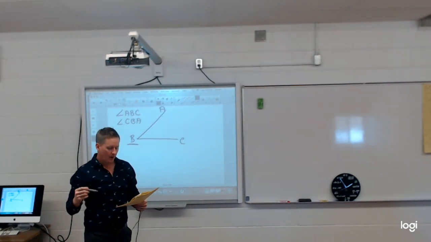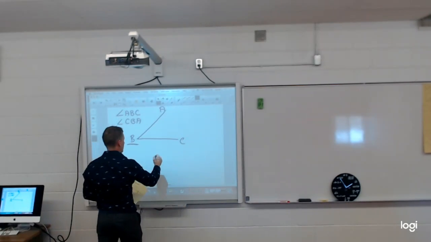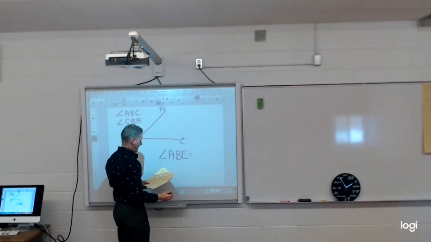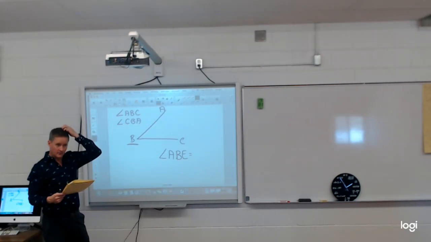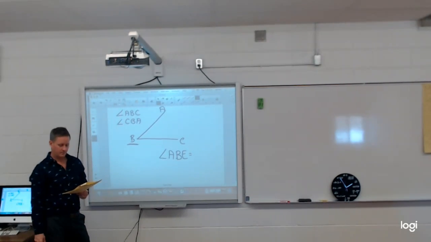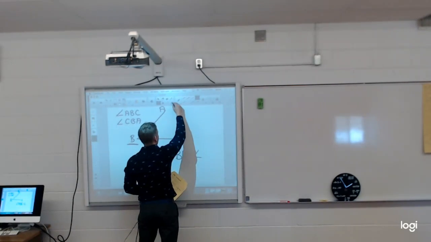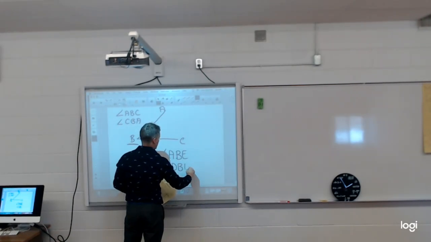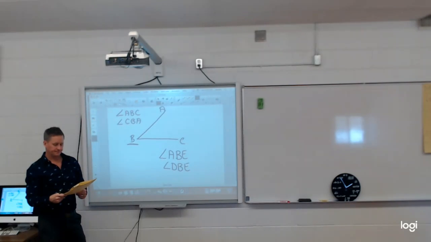All right, so what is an adjacent angle to ABE in that? So I'm asking you for an angle that is beside angle ABE on that crane. DBE. Excellent. Well, not necessarily equal to, I shouldn't put it like that. But yes, good job. Angle DBE. Those are two angles that are next to each other. Okay?